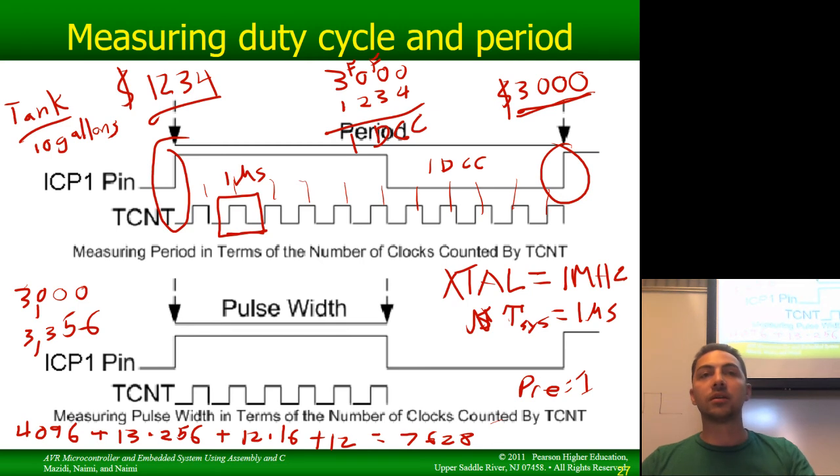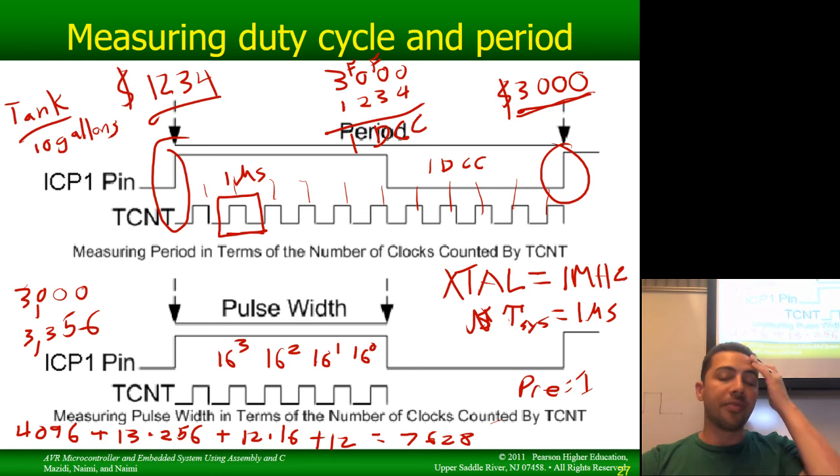Yes, Sri? Where'd you get the 4,096? You take 16 to the third power. Okay, because we have the 16 to the 0 place, the 16 to the 1s place, 16 to the 2 place, and 16 to the 3 place. So it's 1 times 4,096 is 4,096.